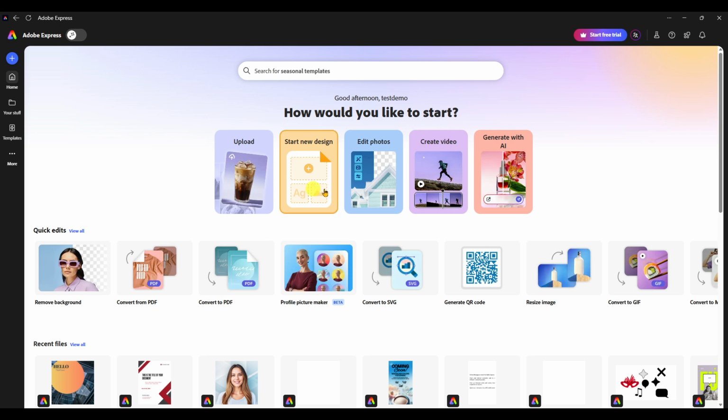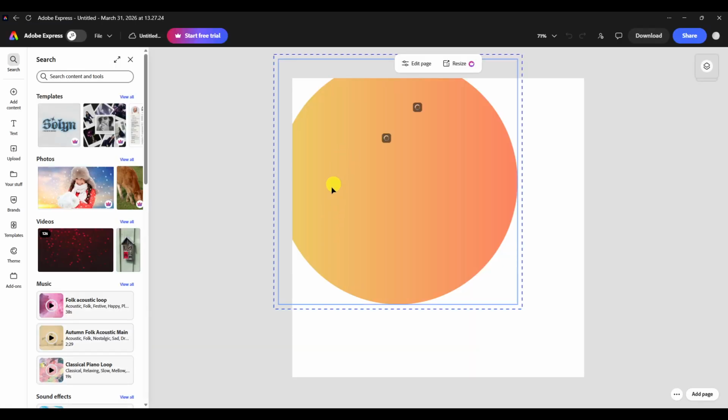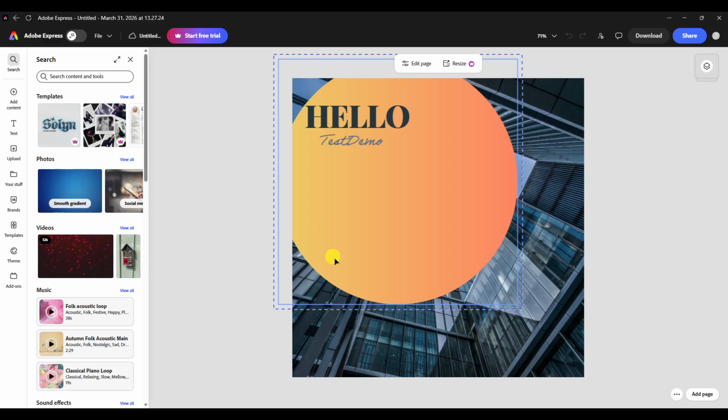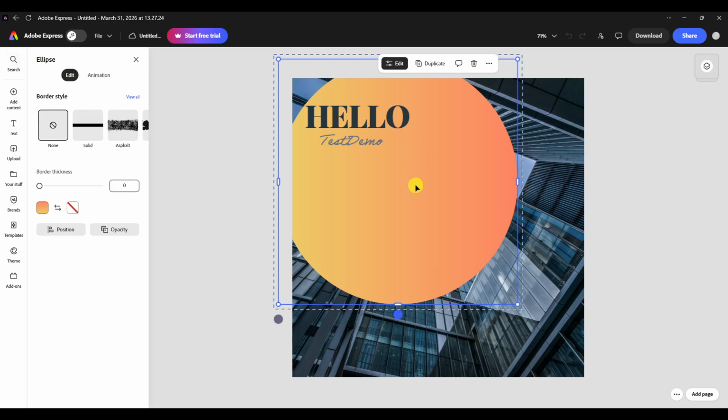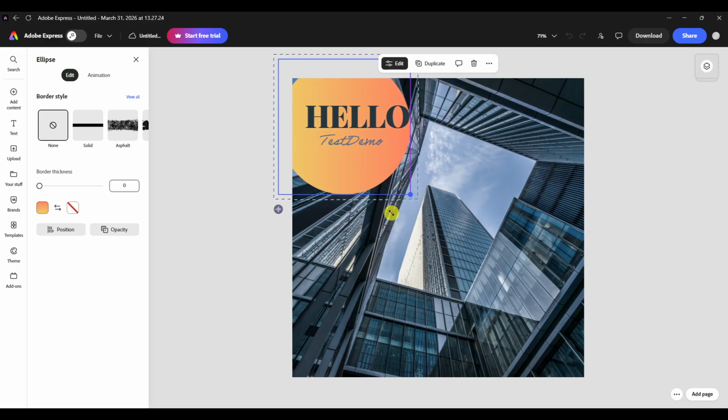Next, open a sample project or any project you want to work with. Click into it to bring up the main editor view. You should now see your design on the canvas, along with panels or menus that let you adjust text, images, shapes, and other elements. This is where duplicating becomes handy, whether you're repeating a button, creating multiple versions of a text block, or building a consistent pattern.